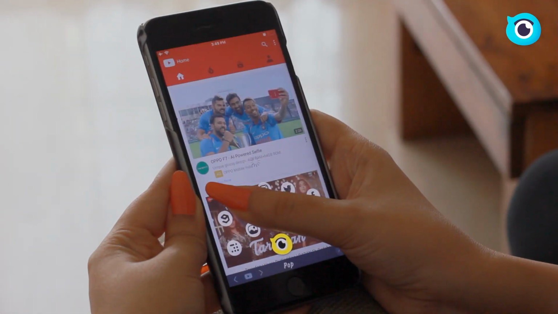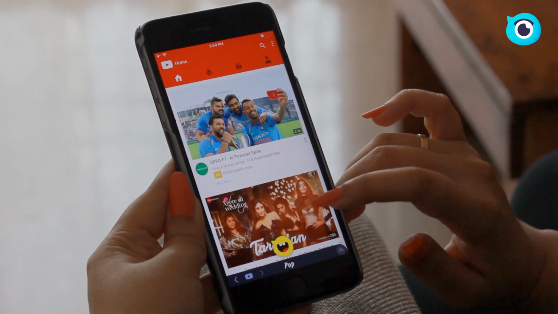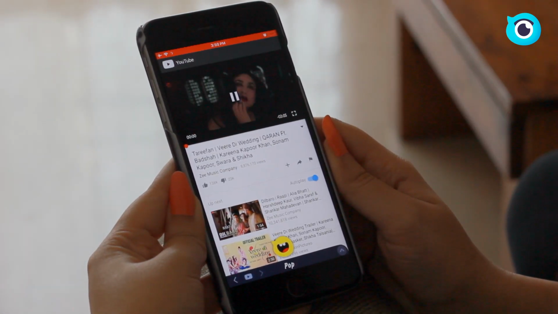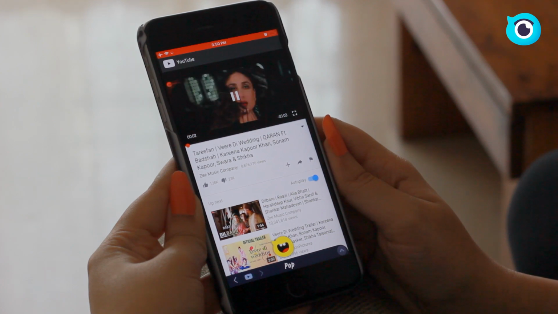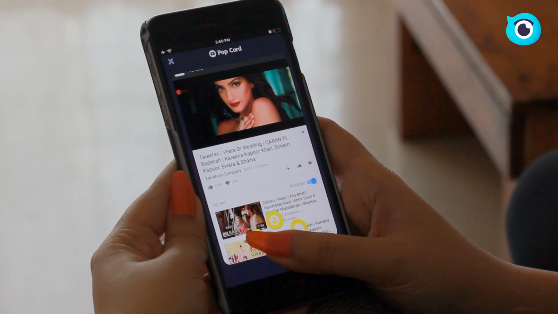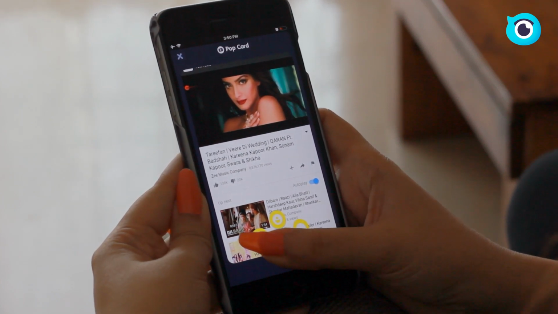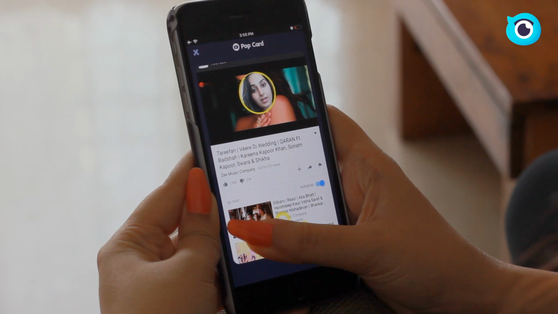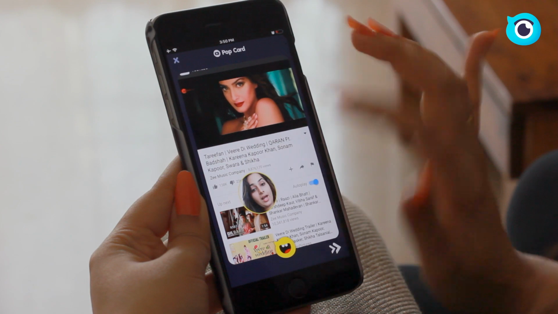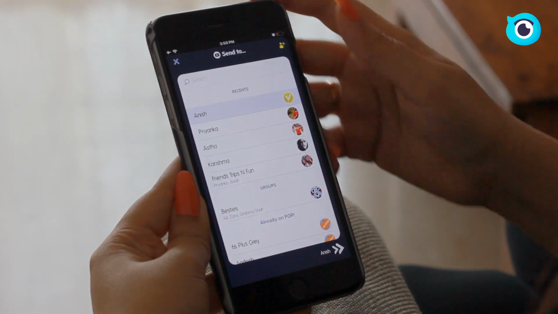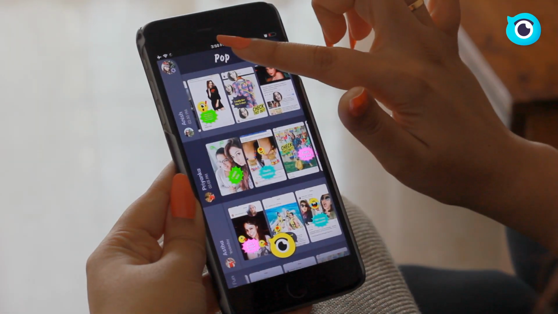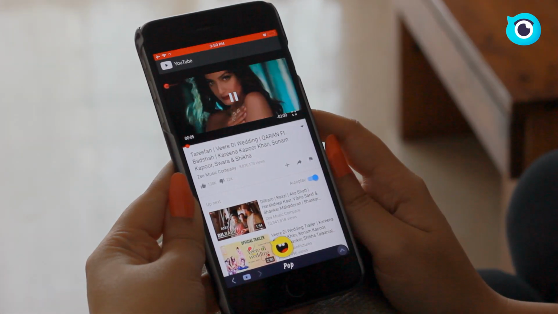Here I can go on YouTube and select a nice video. Now that's the latest song that's come up. I can just create a nice Pop card on this, maybe with a video sticker. I am eagerly waiting for this movie, and I know this song is going to be a big hit. I can just place it here and quickly share it with my friend, like this. Tap on the Pop wall and continue listening to the song.